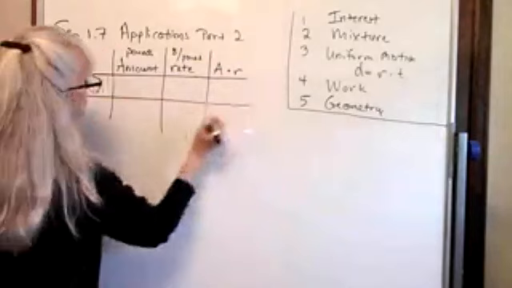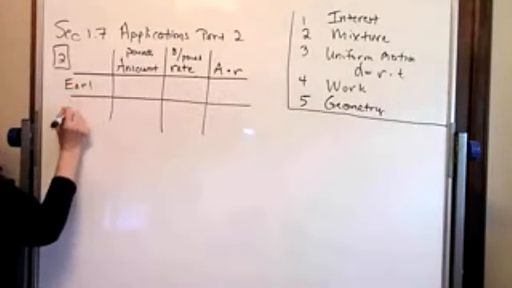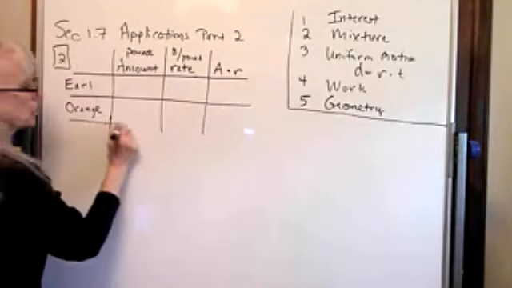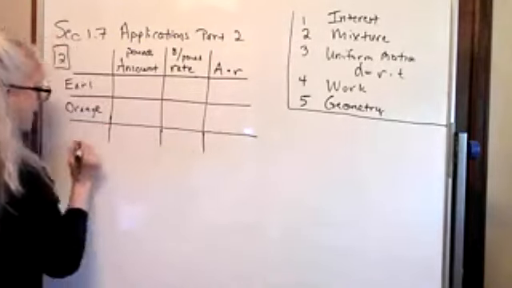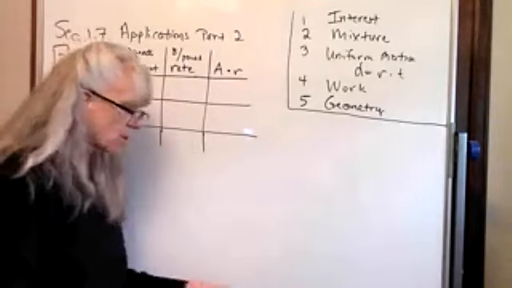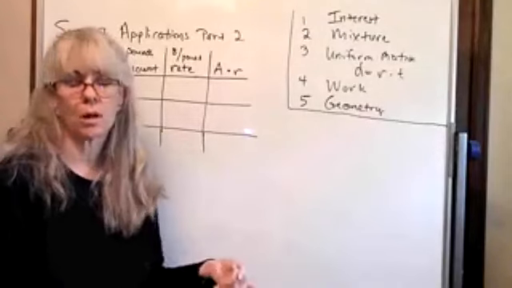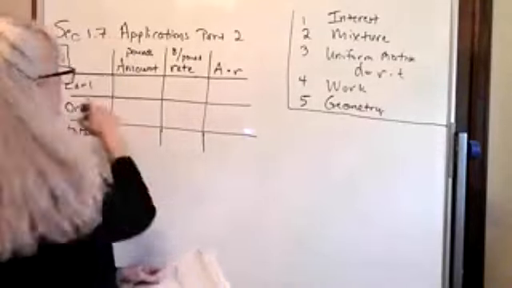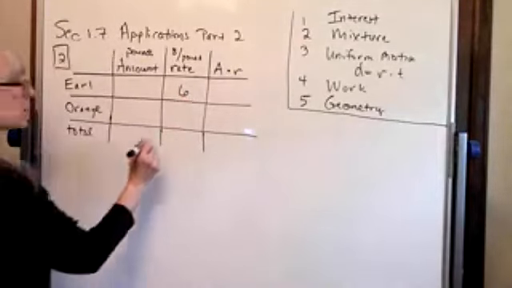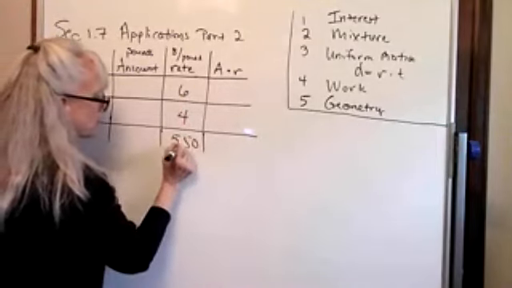Okay, we're mixing together two things. So in this case, I'm going to be specific. So I have my Earl Grey, and then I have my orange pekoe. So solution 1 and solution 2. And then at the bottom of that is my total. And we're going to start putting our numbers in. So they throw at me 3 different rates, $5.50 a pound, $6 a pound, and $4 a pound. It says specifically that the Earl Grey is $6 a pound. So I'm just going to put a 6 in there. The orange pekoe currently sells for $4 a pound. Our new blend, we want to sell for $5.50 a pound. So it's going in there.